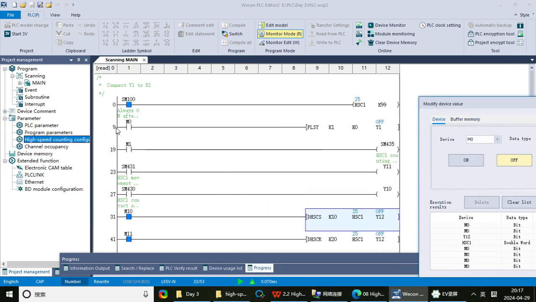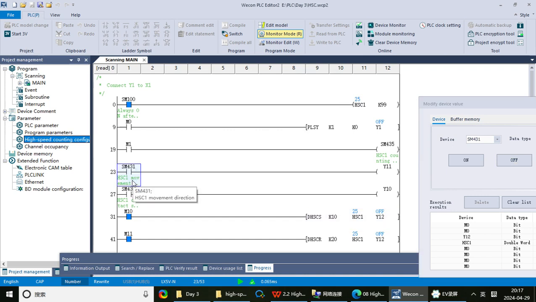Okay, so you can see in this program, I also used some special registers such as SM431 to show the movement direction for high-speed counter 1, and we can also make the counter count down or count up just by enabling the special register SM435.